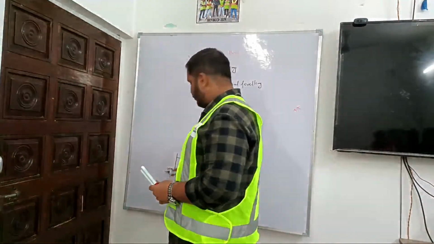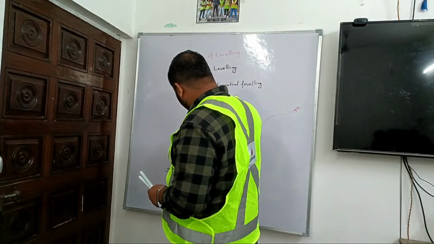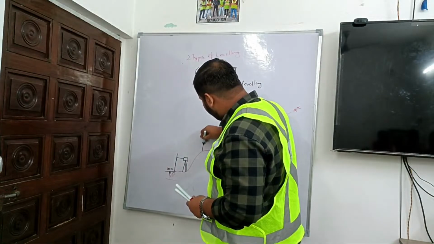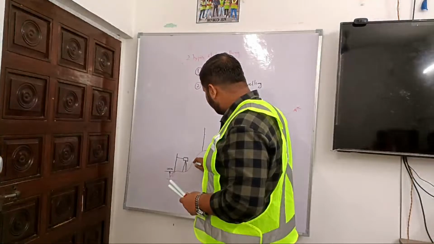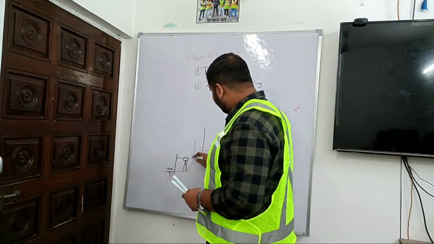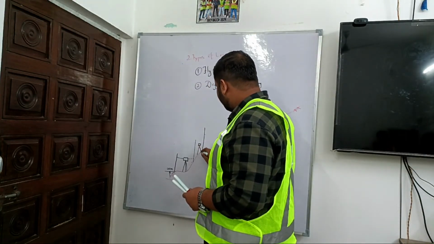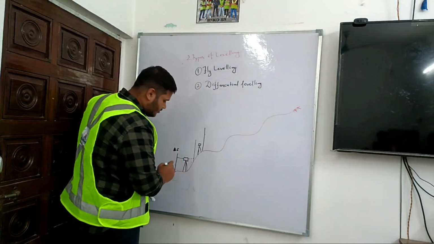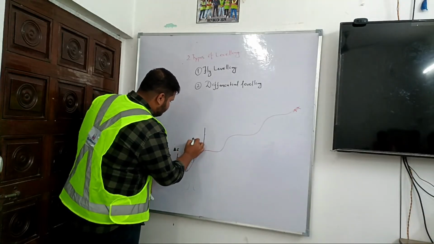We can see the reading from the eyepiece here. But what if we have to take the elevation of this point, or calculate the RL of this point? We cannot see the reading at this point. So we have to take another point here and calculate this RL. Then we take the station at the next elevation point, and this becomes our backside, and for station 1, this is the foresight.